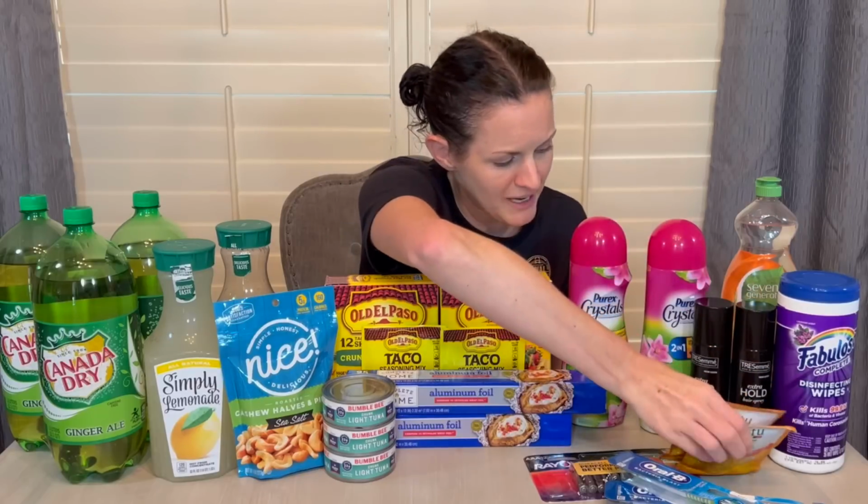That WAG10 code is going to take off 5 cents, because it's taking off after the digital coupon comes off. So there's a $4 digital coupon that'll come off first, leaving your final cost to be 48 cents. So that WAG10 is taking 10% off of that 48 cents. So it's going to take off 5 cents. And that's going to be 43 cents for both of them, or just 21 cents each. And this is super cute to add into a little beauty gift basket.